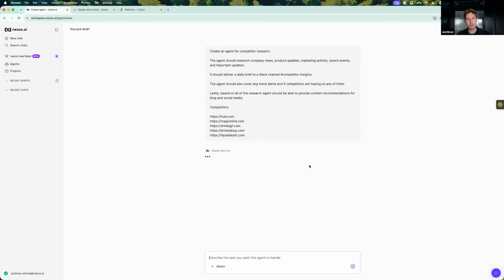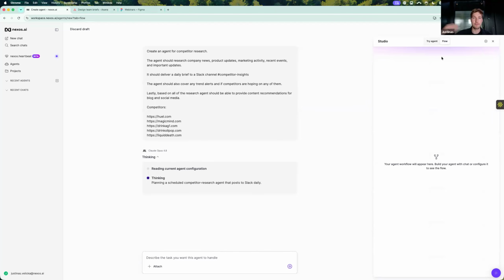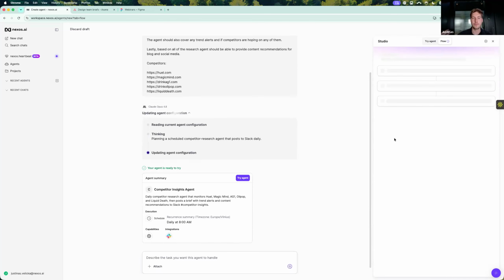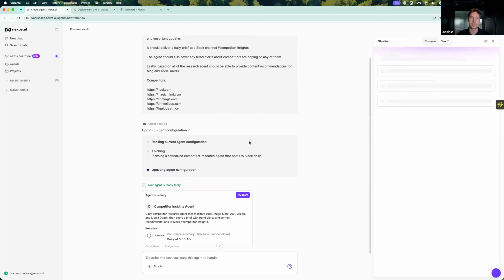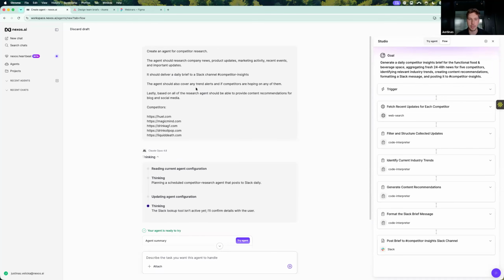So now I'm going to send this prompt out in the agent builder that we've started. I can actually open up the studio to see how the flow of the agent is going to be generated. And we're going to start creating this agent just from a couple of these sentences and a short description that I gave. So in here, we can see the thinking process of the agent builder, so the agent that actually builds the agents. And in here soon, it's going to populate all of the information on the side. But it also might ask some clarifying questions if, for example, something was not 100% clear.